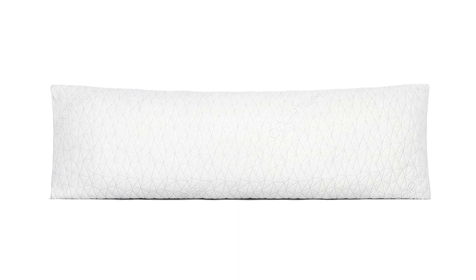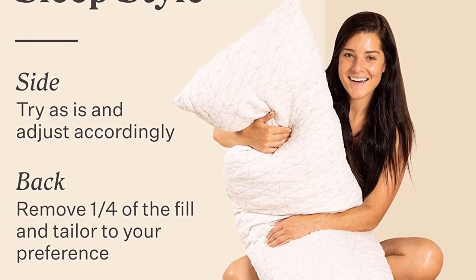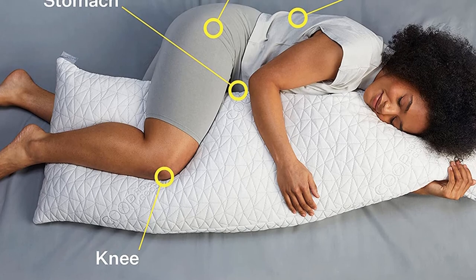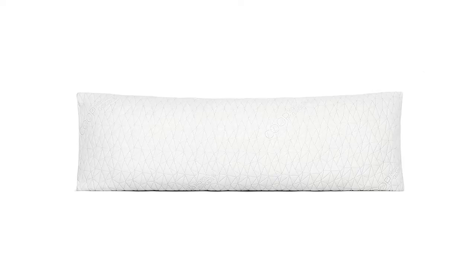This pillow is designed to be used without a traditional pillowcase, though we would recommend using one, as we noticed the bamboo-derived cover began to pill over our several months of extended testing. Overall, the comfort, adjustability, and modest product care make this pillow a recommended investment. When it first arrives, be ready to let this model air out for several days, as the potent odor of the memory foam is strong, but it goes away.